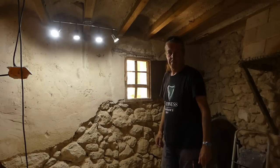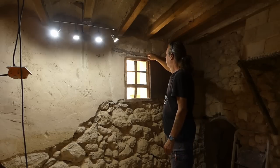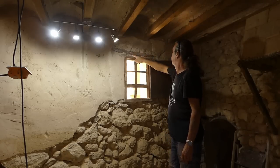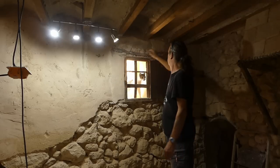So the next step, moving inside, I'm expecting there's going to be a few old almond or olive branch lintels inside this wall. This is obviously supporting this beam, certainly, and possibly these two a little bit.